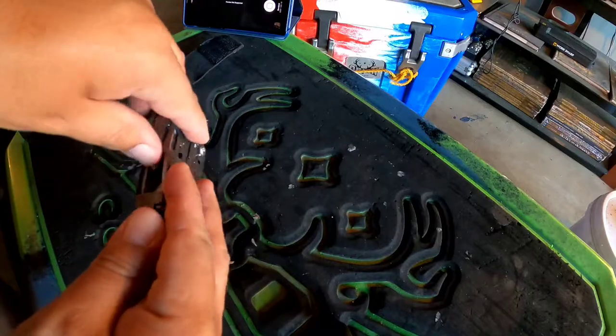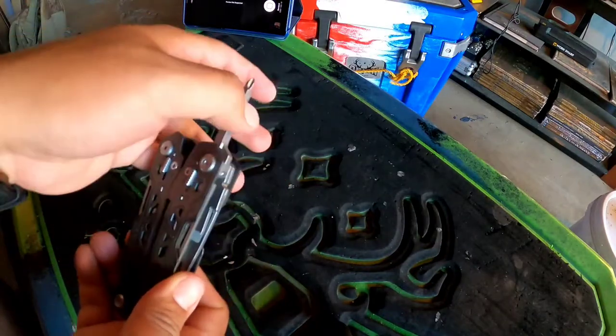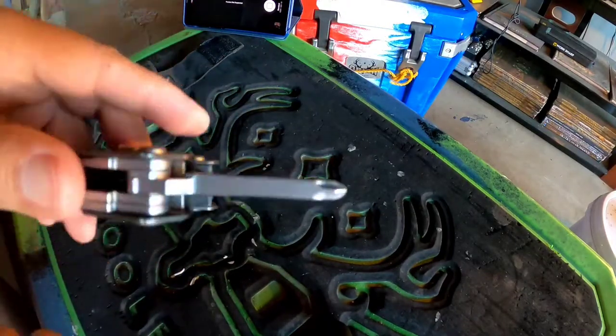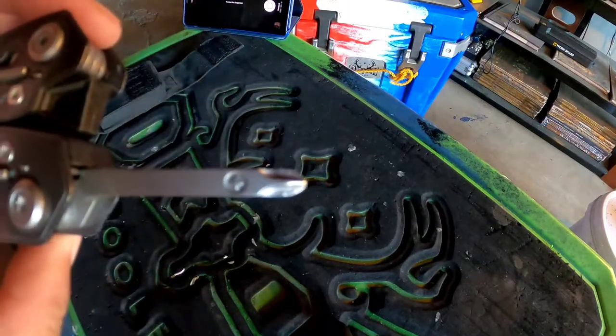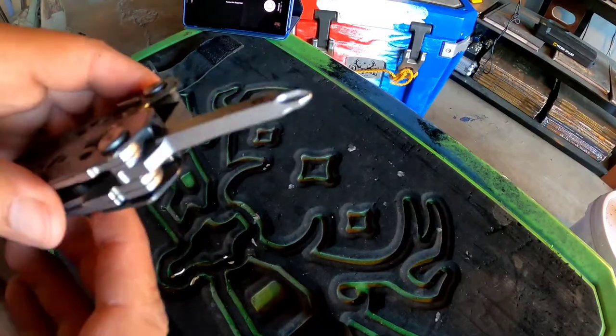The handle scales, I gave it a 3. Nothing special about it. Nothing fancy. It's still, I don't know what kind. It's heavy. It has an okay feel to it. They're not really comfortable at all in the close position when you've got to use a saw or the knife. So that really hurt its score.